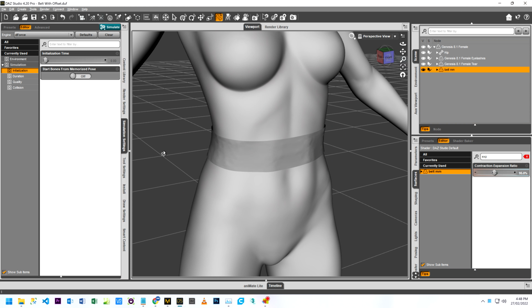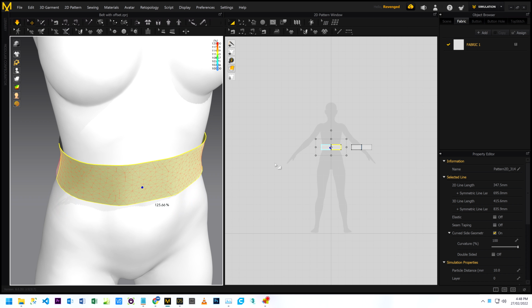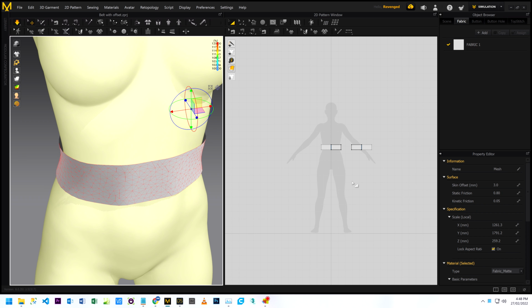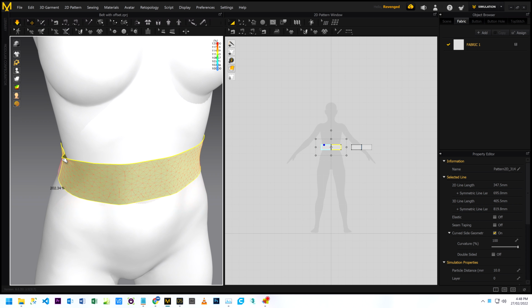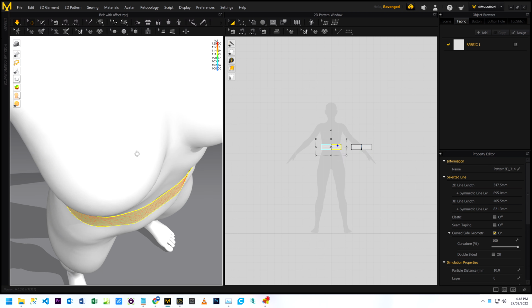A better way to do it, I think, is if you go to your Material Designer and change the skin offset to say 0, you can see that gap has gone. It's got the same tightness as it did before, but it hasn't left that gap between the avatar and the material.